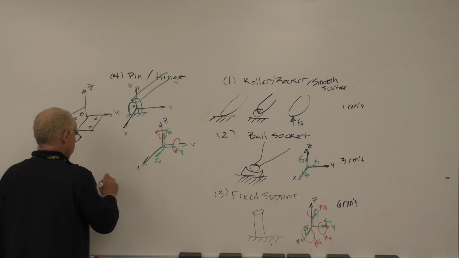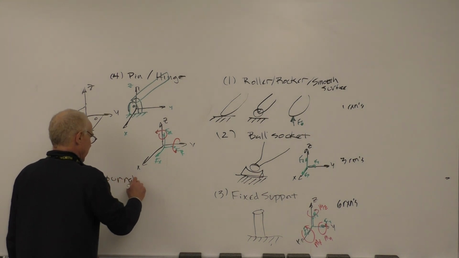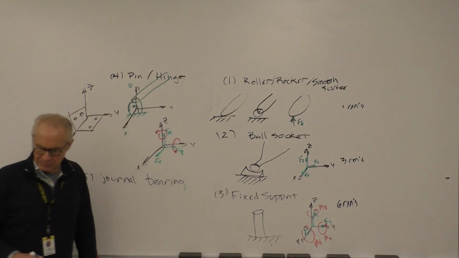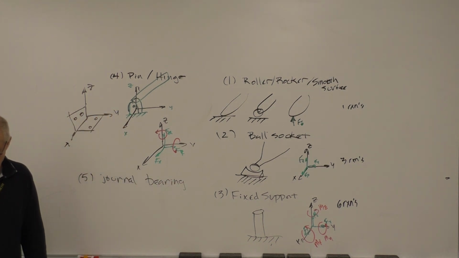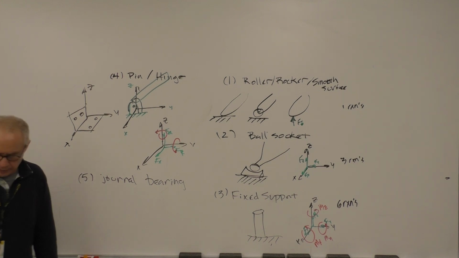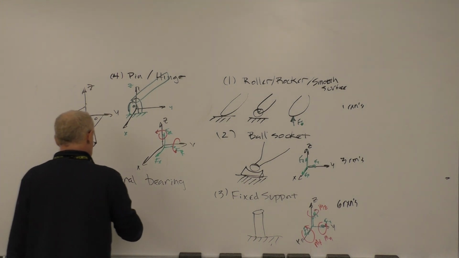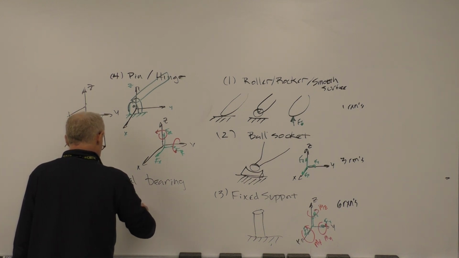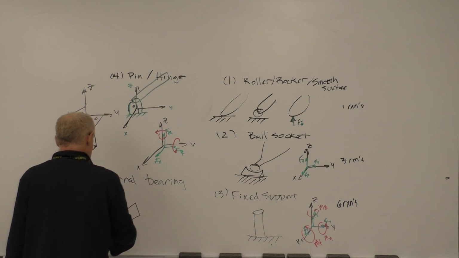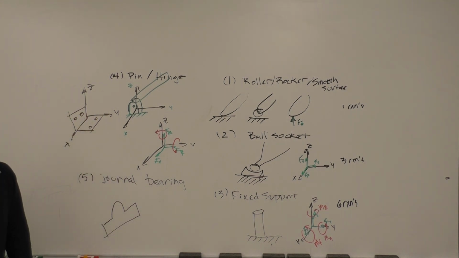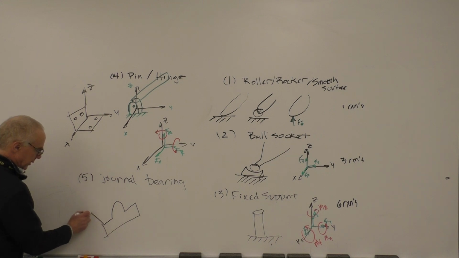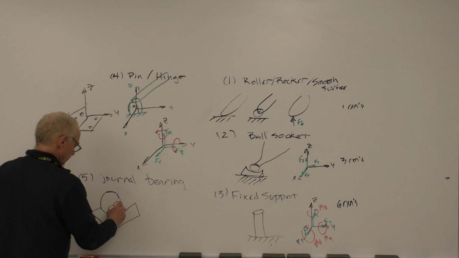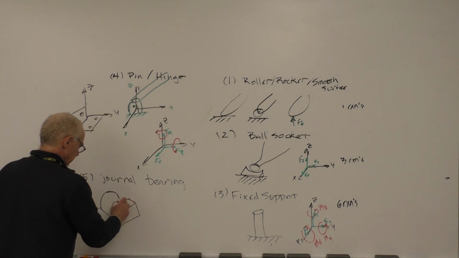So you have a journal bearing. So what the heck is a journal bearing? I suppose there might be a civil engineering application for it. But in this case, it looks kind of like, bear with me, see if I can draw this correctly. Oh, that's pretty awful. And then I'm going to try and do it in 3D. Good. All right, not terrible.